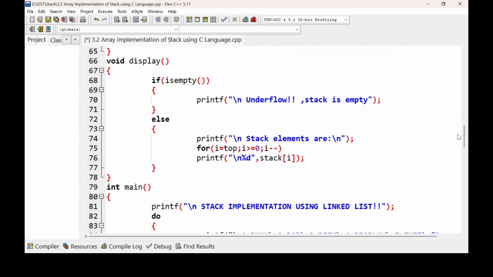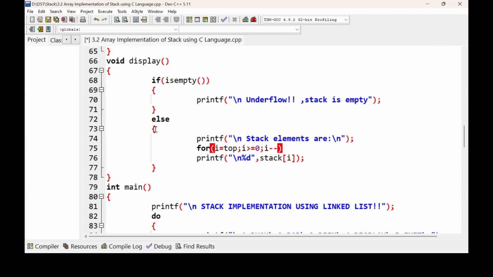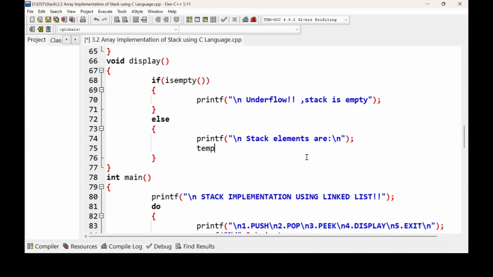Then we have to go to display. Display means the same thing. We have to check whether any element is present inside the stack or not. If the element is present, then only we can delete. Otherwise, we cannot delete. So else means the element is present. So for traversing all the elements, first we write temp equal to top.